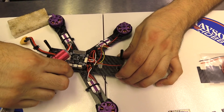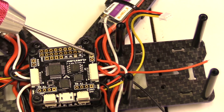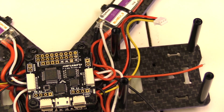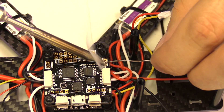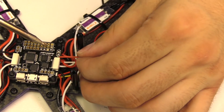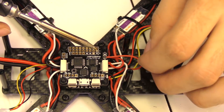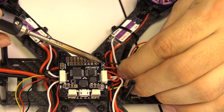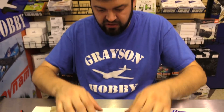We're going to put just a little bit of flux — you don't need a lot, it just helps the solder flow and makes things easier. Now we're going to tin that. We're going to run the wires, always best to clean the tip so you don't have burned-up solder on it. And there — that is the VBAT. That's all there is to the VBAT.